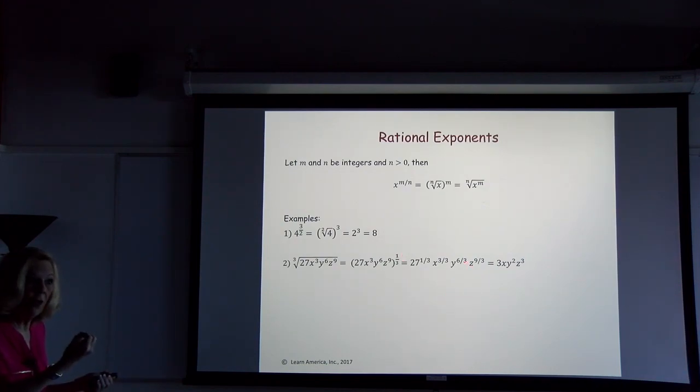It's going to be pretty small, okay? Because it has to be multiplied by itself 3 times. So it's 3. X to the first power, 3 divided by 3. What I'm doing is taking that 1/3 times each of these exponents. 1/3 of 6 is 2, and 1/3 of 9 is 3.